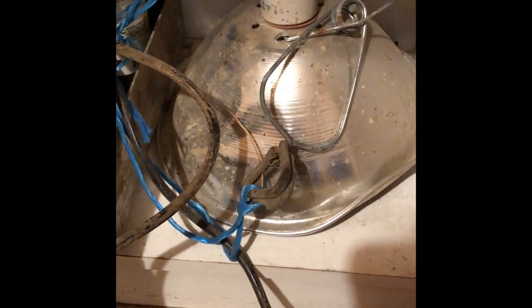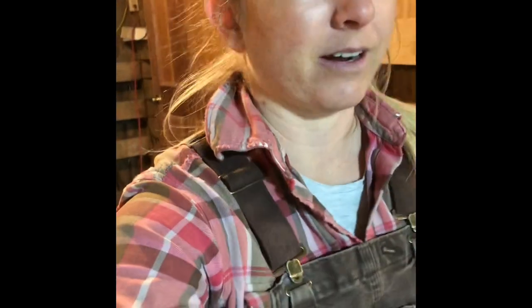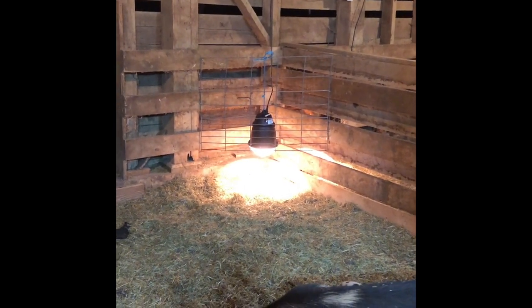I've used these style heat lamps forever. Just decided to upgrade because they don't help me sleep at night. I'm always terrified at night, thinking of looking down here in the barn and seeing it smoking or on fire, and it just doesn't help me sleep. So anyways, that's what it looks like now. Way better than it was before. Nice and secure. Feel much better about the situation.